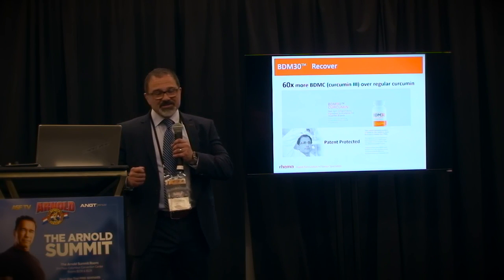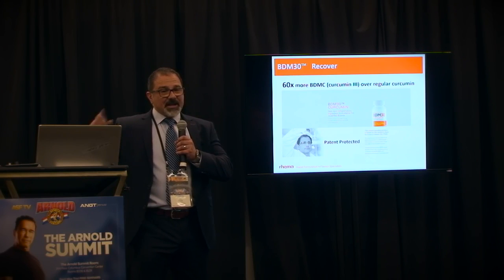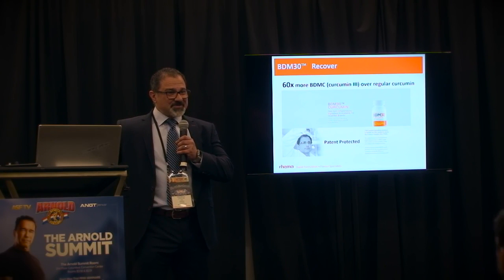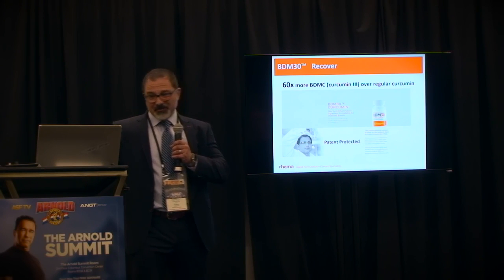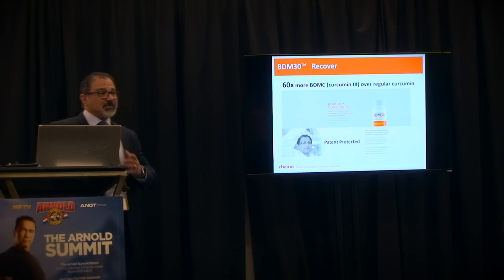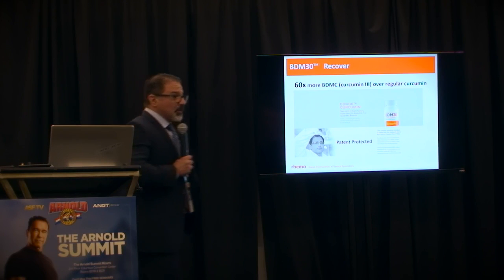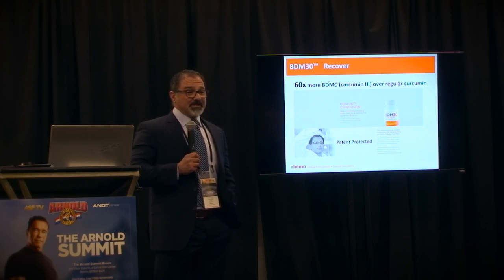But the coolest thing is that that mechanism is also now known to escalate LDL receptors on our cells to clear LDL from our blood. So it actually demonstrates a new patented mechanism by which curcumin 3 can be applied for LDL clearance, which is phenomenal for our industry to supply a natural compound that can clear LDL as well as many drugs that may have side effects. Now, again, we're looking at doing more clinical work to be able to make the claims directly, but we have the research now showing the mechanism irrefutably.